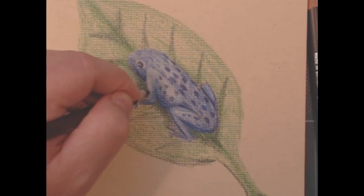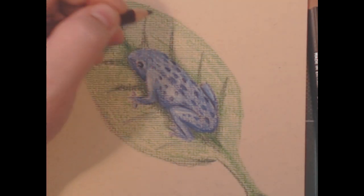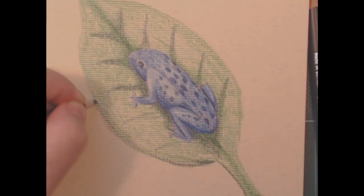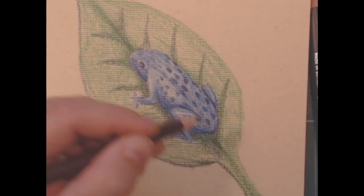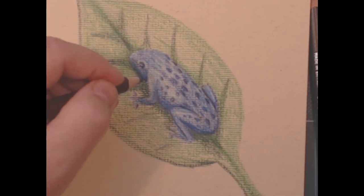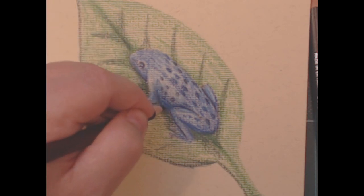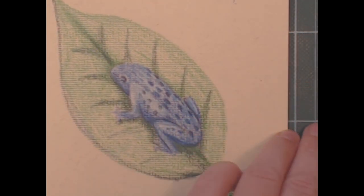Right now the competition is between this and the Lana Color, and I like this better than the Lana Color, at least for colored pencils. But it's a matter of taste, and if you're somebody who doesn't need to sit and layer a lot, then you might be able to use the Lana Color paper. Or if you use OMS and things like that, blenders and other solvents, might work for you, because you can dissolve the wax from the pencils when you get a wax buildup, and then you can work on afterwards. I sometimes do use it, but I prefer not to. I don't like the smell of it.